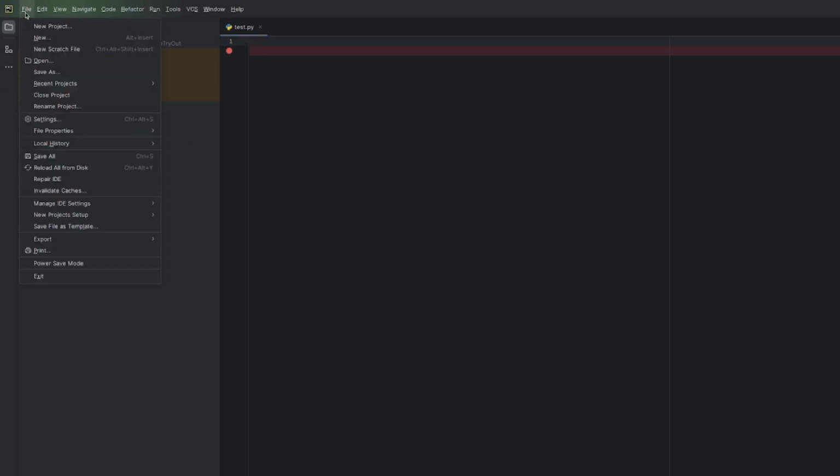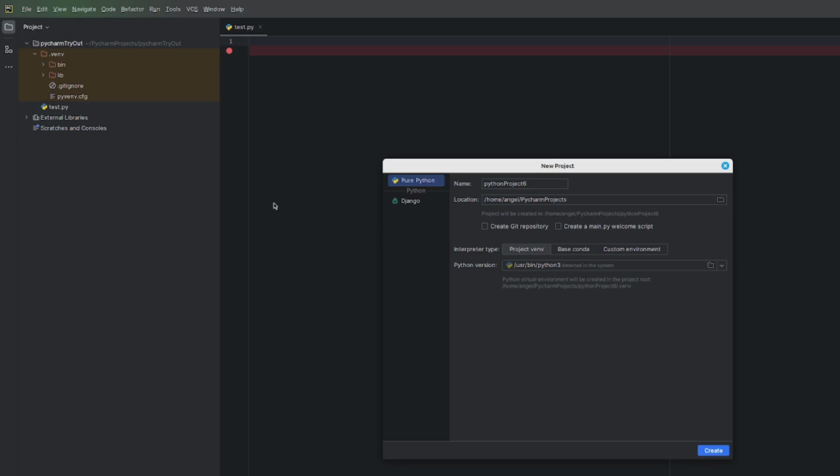I'm going to press these lines. I'm going to click on New Project. And I'm going to name my project Try Out PyCharm IDE. Or you can call it My First Program or Hello World, because we're going to do Hello World.